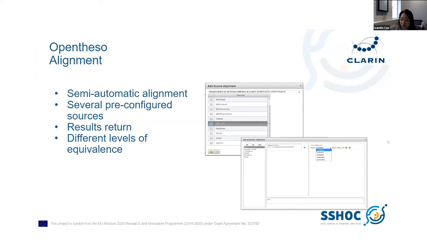Concepts can also be aligned with other thesauri using the semi-automatic alignment feature. You have to choose a source — there are several sources already pre-configured, such as Wikidata, GeoNames, or even the Getty AAT. The alignment module returns several proposals, and you have to choose the right alignment based on several levels of equivalence which correspond to the SKOS match properties. Once validated, you get additional enrichment of labels, translations, and images, in addition to the alignment. The automatic alignment also allows you to retrieve GPS coordinates.